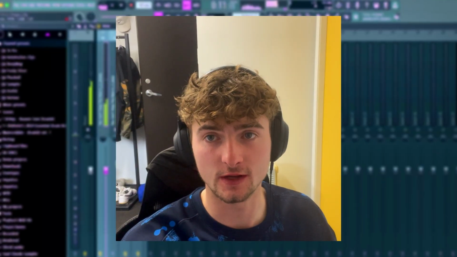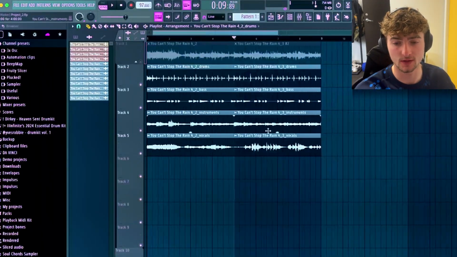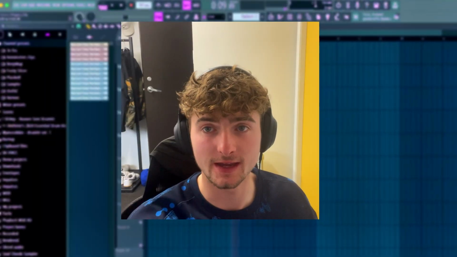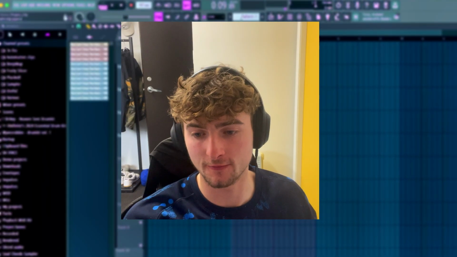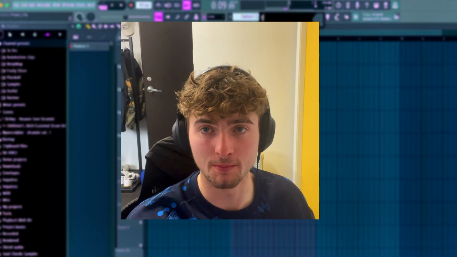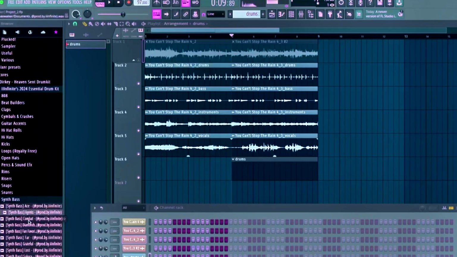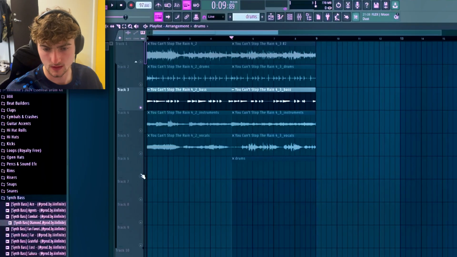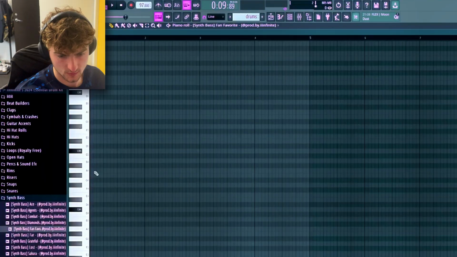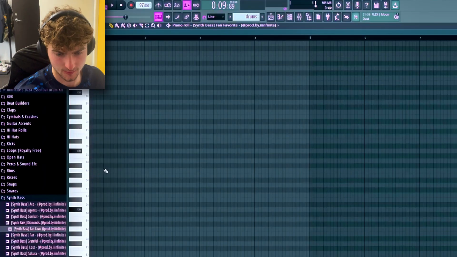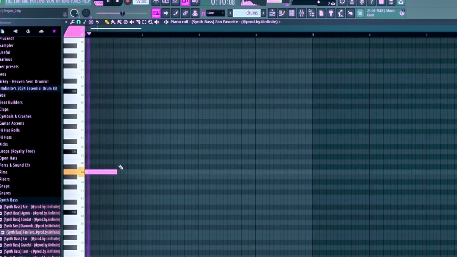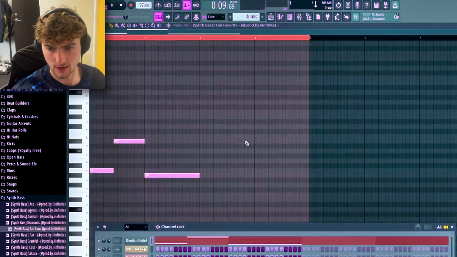To have my own drums is pretty simple. The hardest part would be the bass because you got to find the notes of the sample. But to make it easy, just use the bass you've got from the stems and try and match it up with your own bass to find the keys. So if I just find like a bass to use, just use this one. And then mute everything else except the bass. So I think I hear maybe like up here somewhere. Just play around with it and find what sounds best to you.